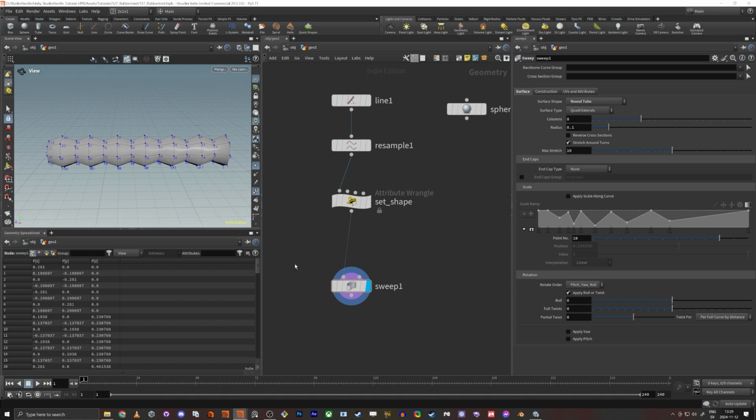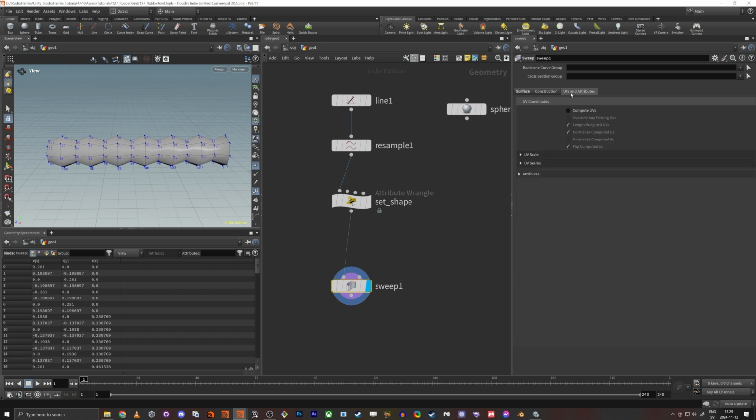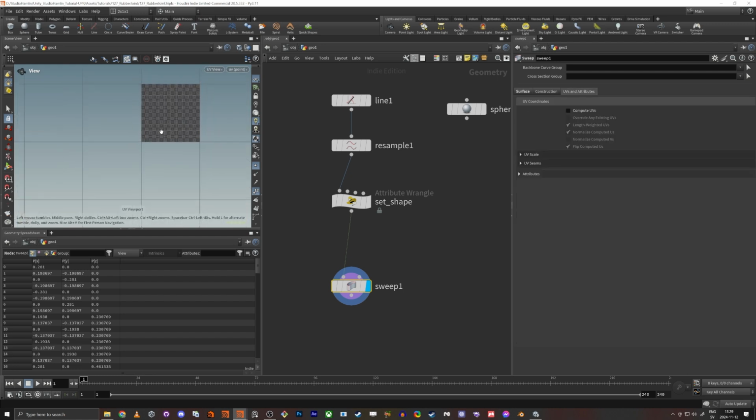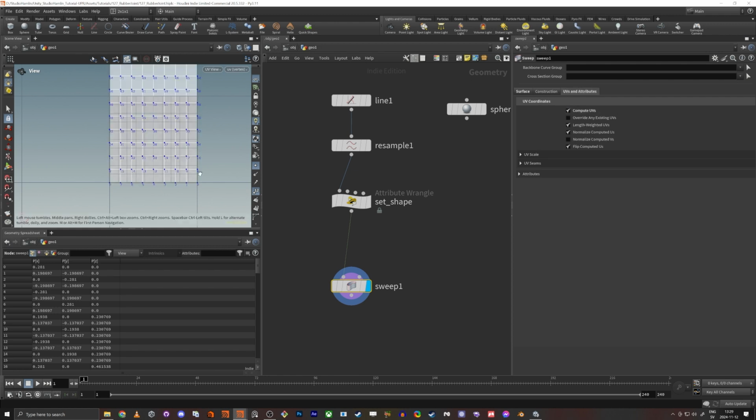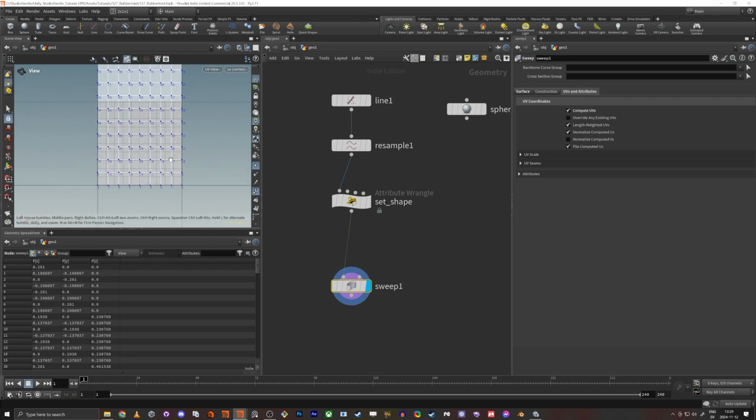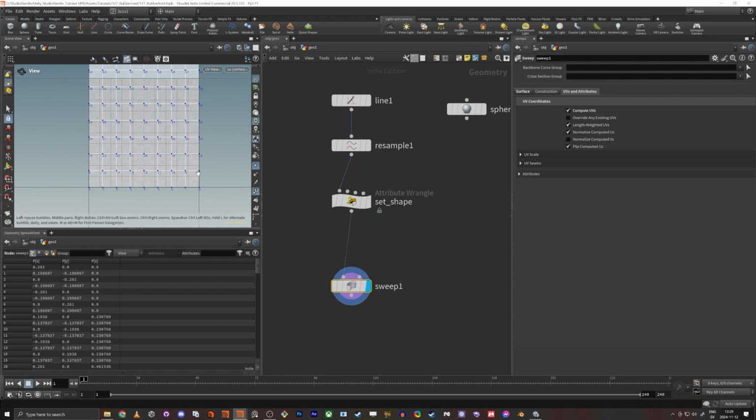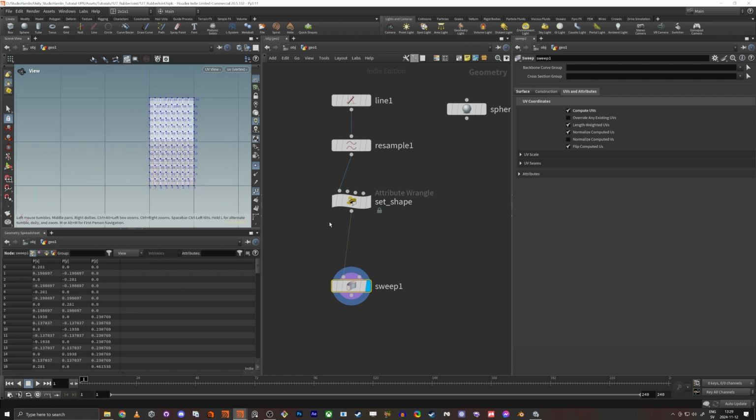And then in the sweep, in the UVs and attributes, if we press space 5 here, you see the UVs, there are none, but if we compute UVs, it's actually doing it all the way from 0 to 1, and then it extrudes as long as the curve or a line. Almost. It's actually normalized.